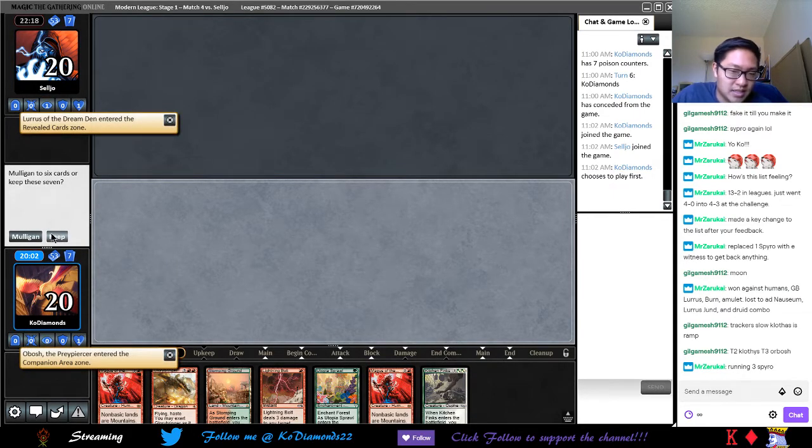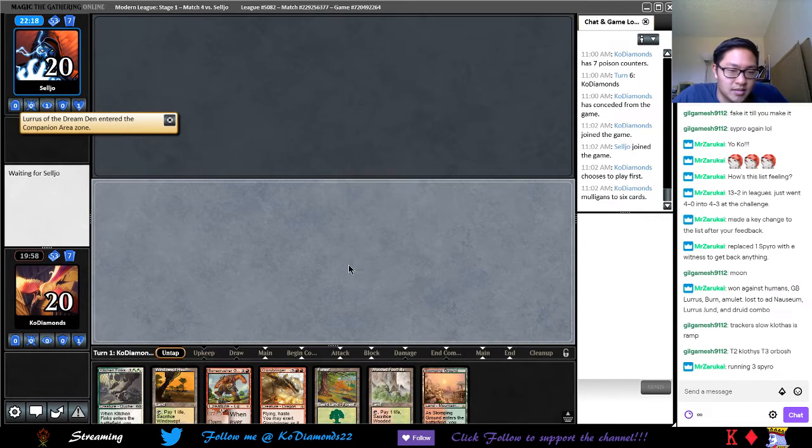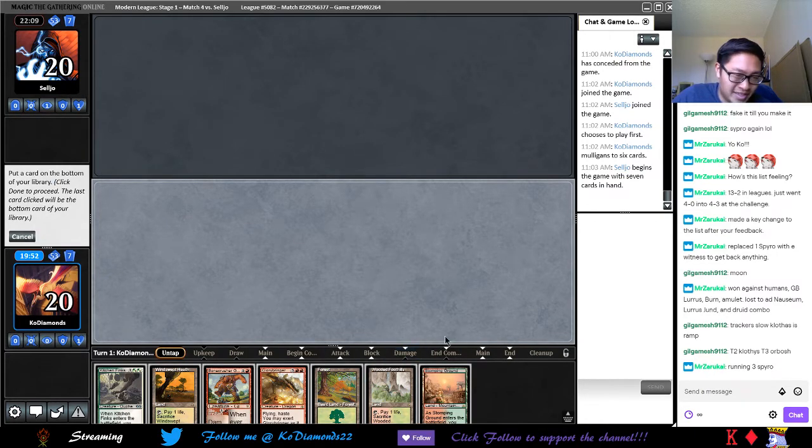Oh my god. I think I have to just mulligan this. God, this hand is not going to beat Affinity, but also I'm well into 5 isn't going to beat Affinity either. I think I have to keep Glorybringer. I just bottom a land.